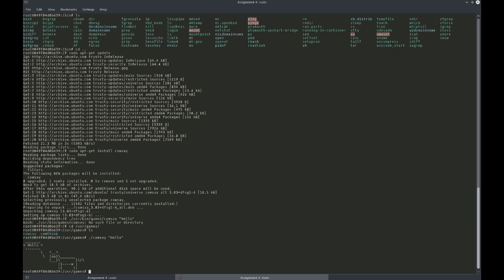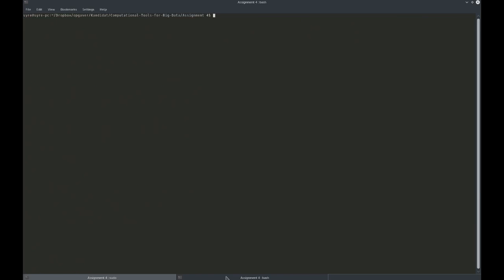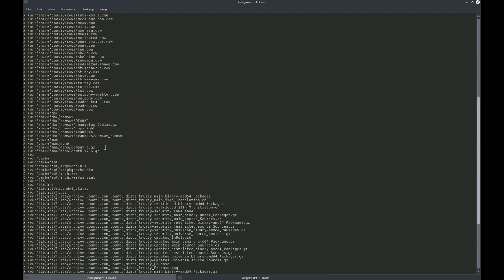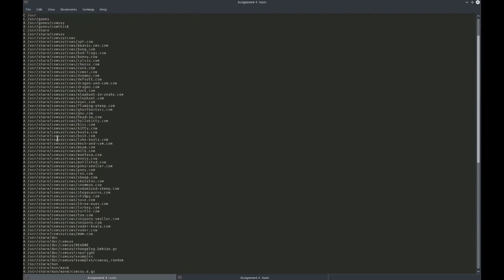So right now, when we're in this container, we can open a new tab and do a docker ps, which actually allows us to see which containers are active right now. We can even do a docker diff with just the name and see which files are different from the base image. So yeah, we can see a lot of apt files, also some cowsay files being installed.